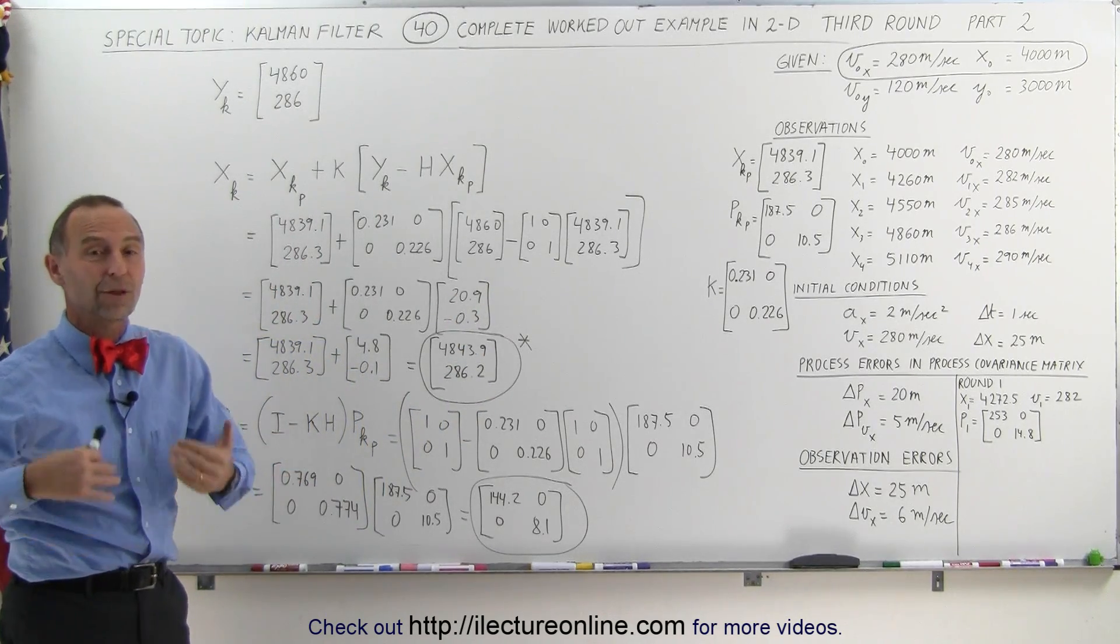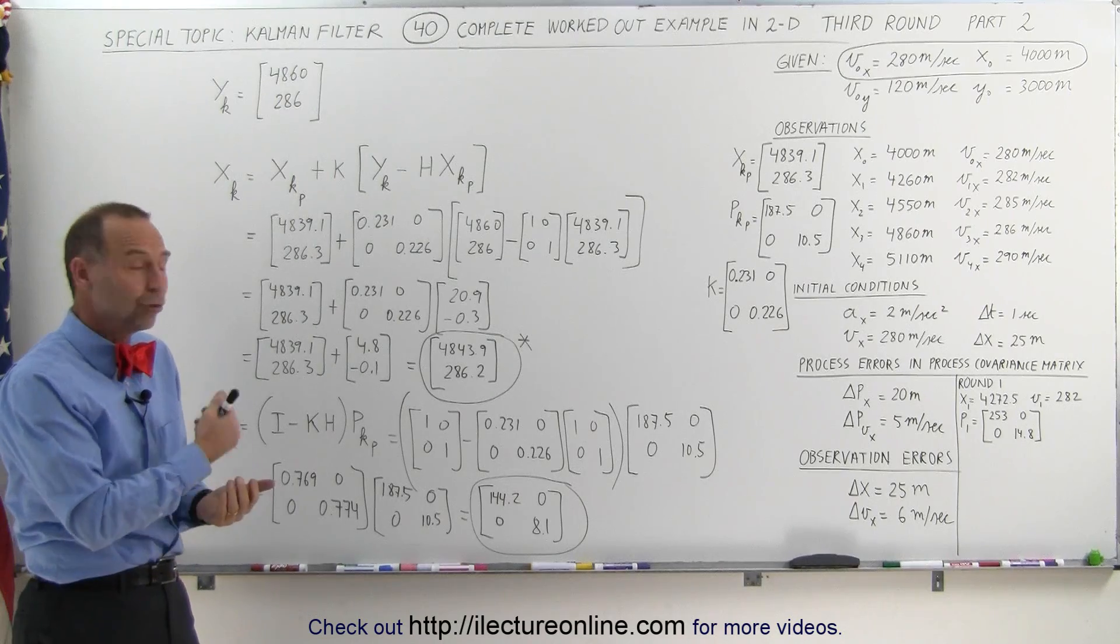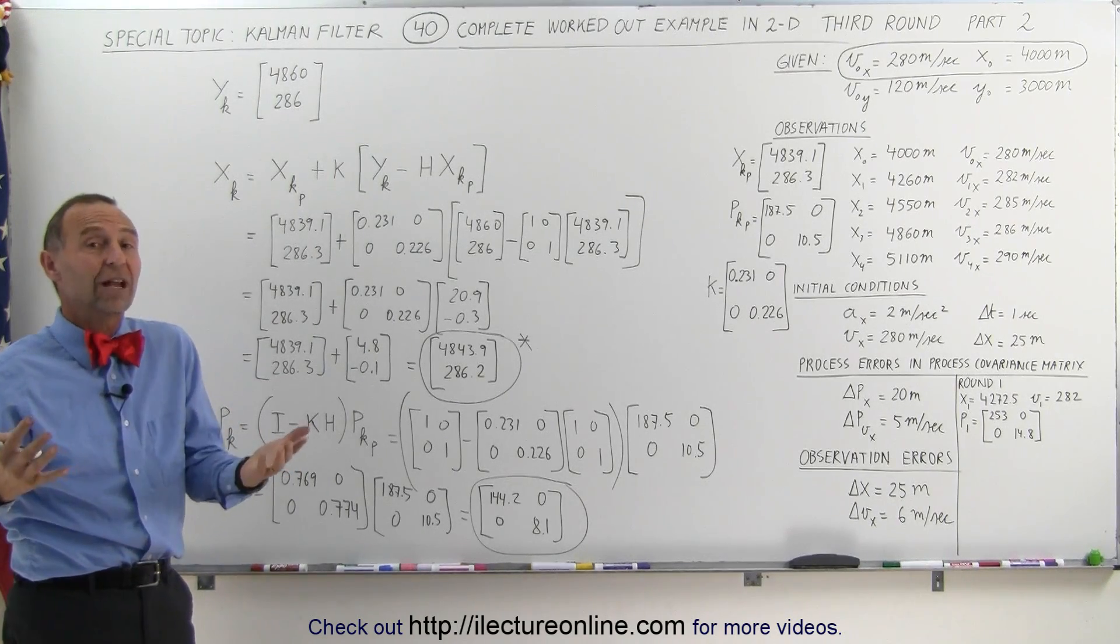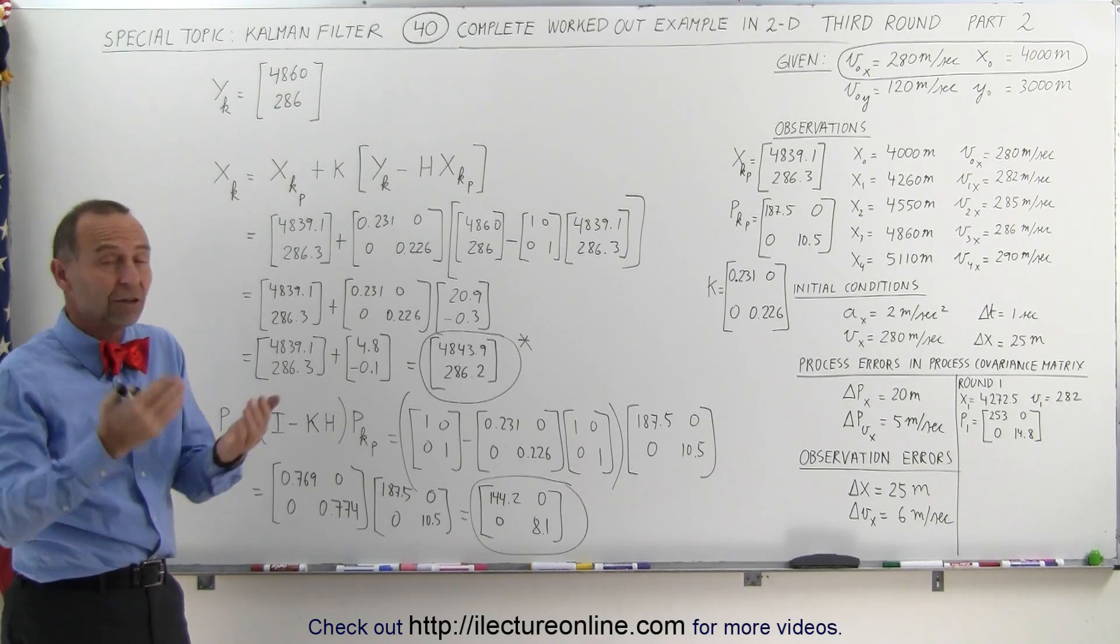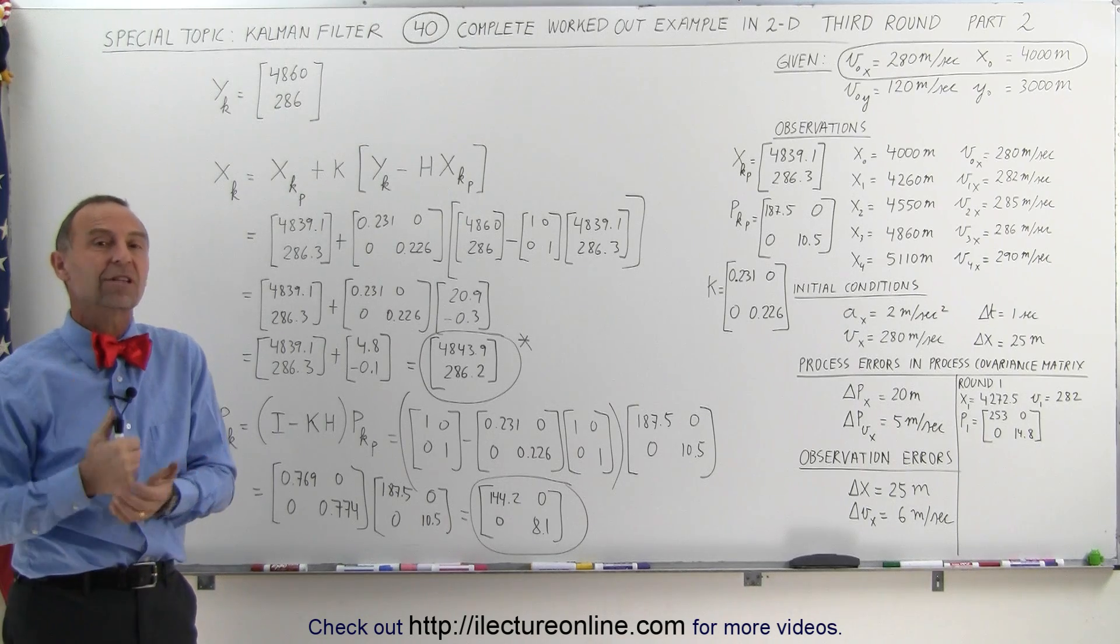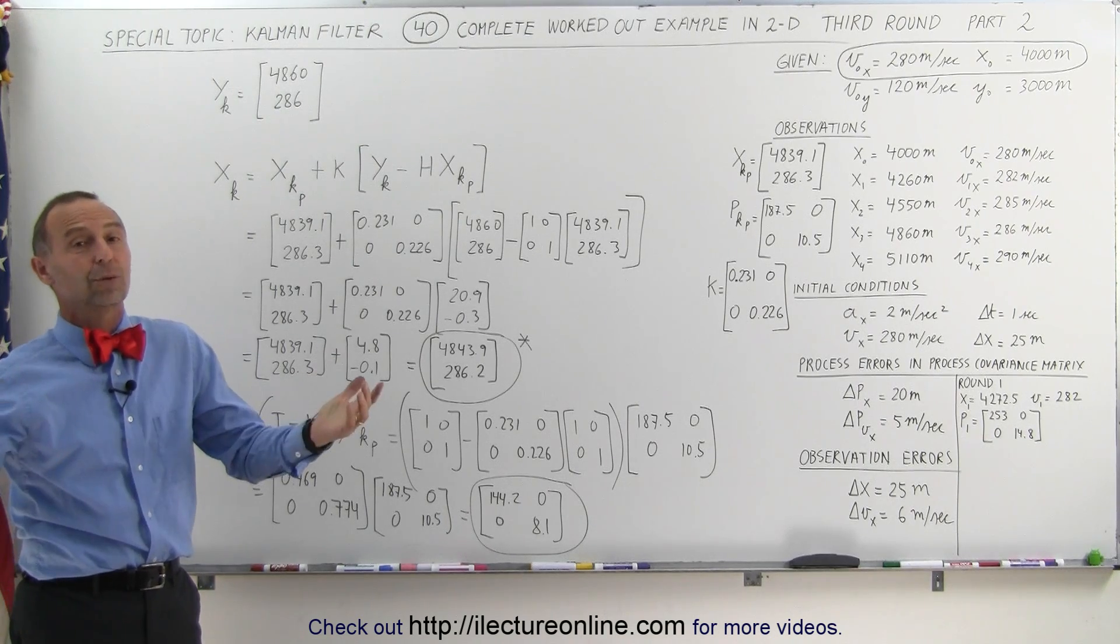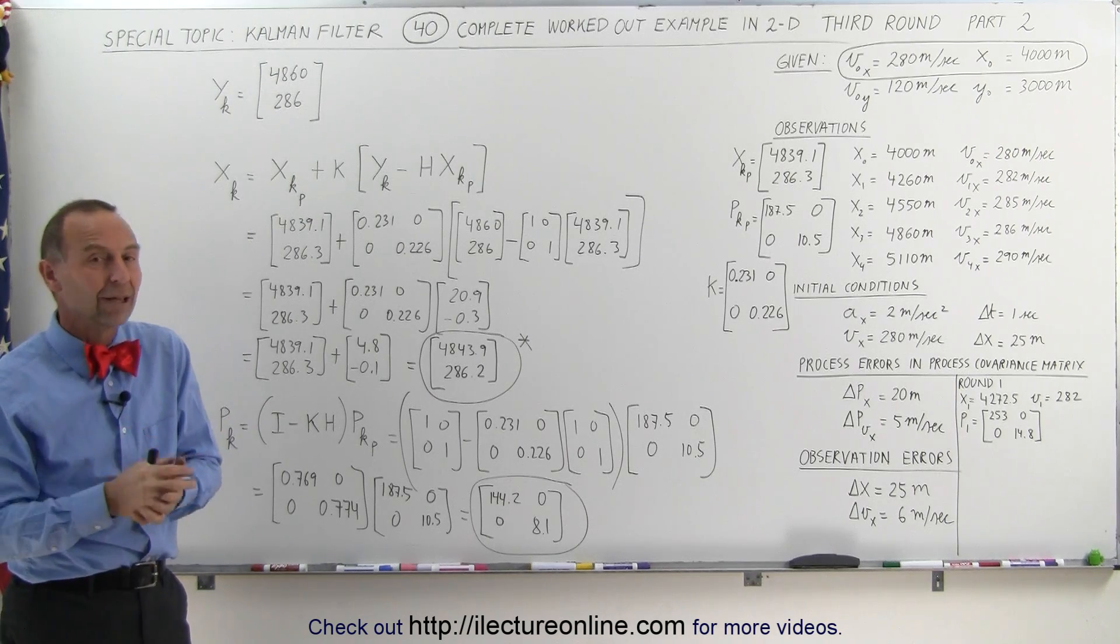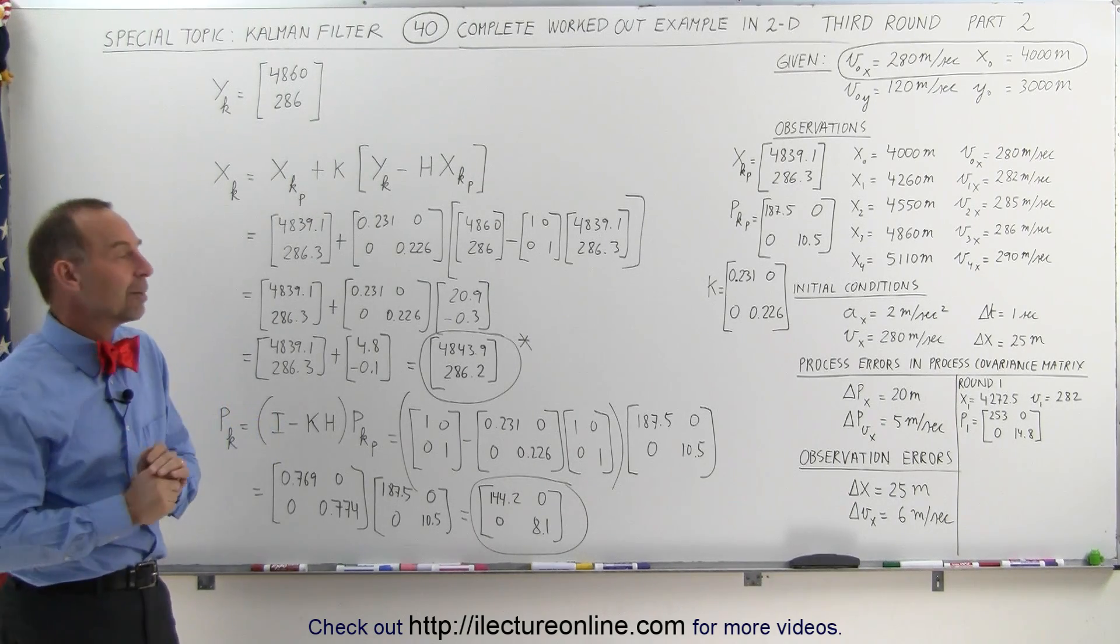And that's how we went through the three rounds of Kalman filter on a two-dimensional example with position and velocity. In a realistic scenario, we're actually tracking an airplane, for example, that is moving in just one dimension—the x-dimension with a velocity in the x-direction. Of course, in the real world, planes move in the x, y, and z direction. We need to keep track of all that, plus all kinds of other things we need to keep track of.